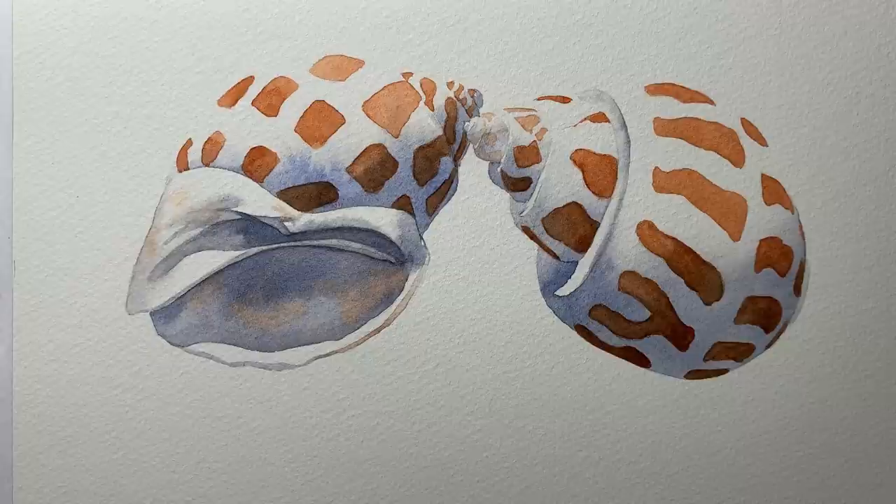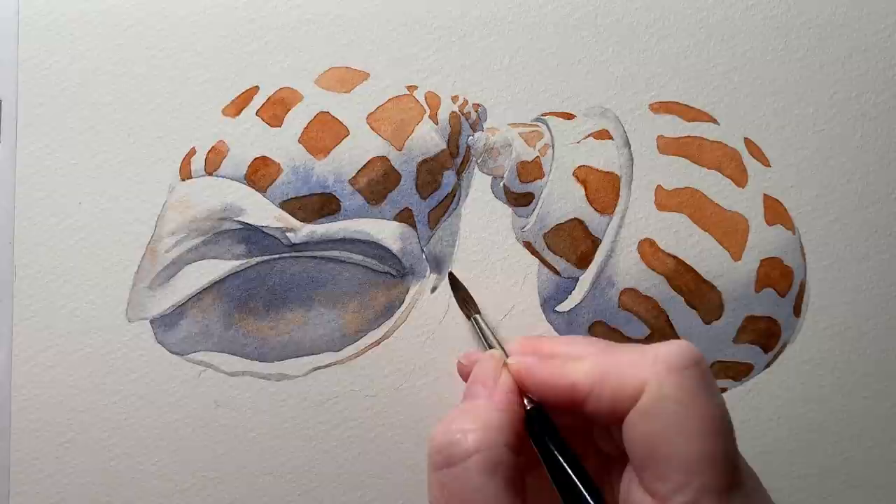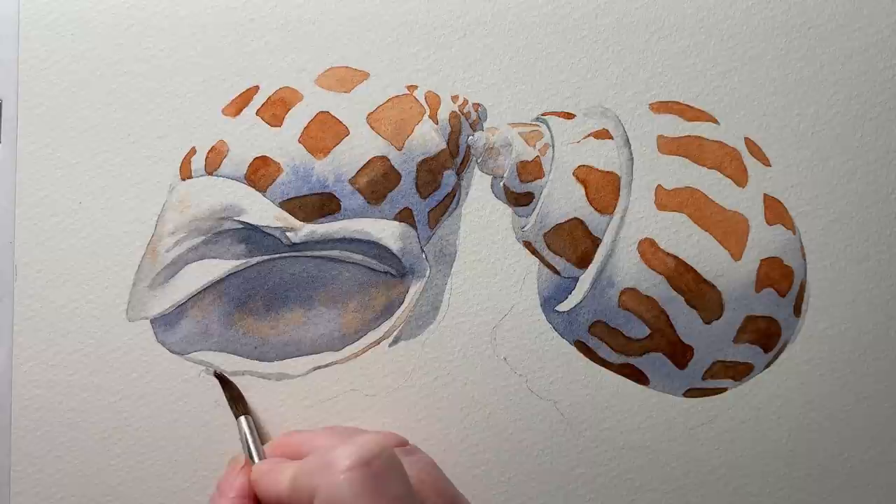I'm not going to paint a background because I want to keep the painting very simple. You'll notice I haven't put any paint along the back edge of the shell — I've got a lost edge there instead. The Burnt Sienna shapes help to create the curved form of the shell, so I don't need to paint that back edge. Your eye can distinguish it without me painting it in. By leaving a lost edge there, it helps to make that back edge look further away. To stop the shells from looking like they're floating in the air, I paint a light shadow underneath them with the gray mixture.